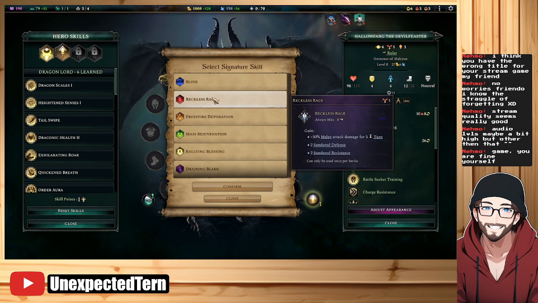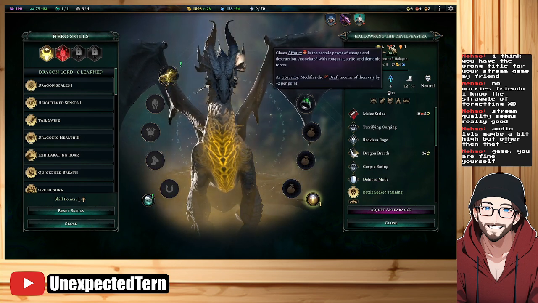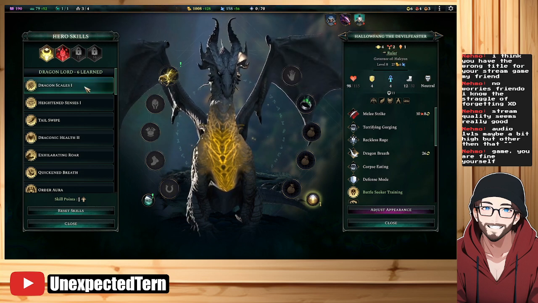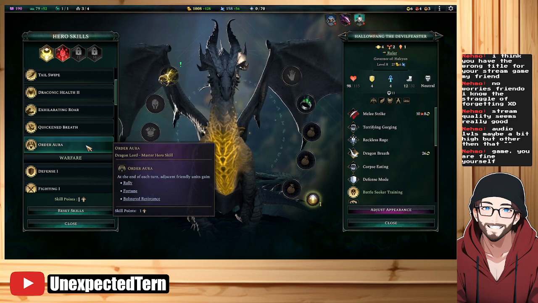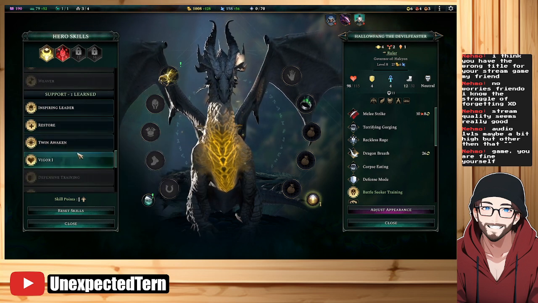And he should be getting more wrathful and enraged as he's journeying across this world. That'll give him a little more chaos affinity. And we have a new skill to choose.